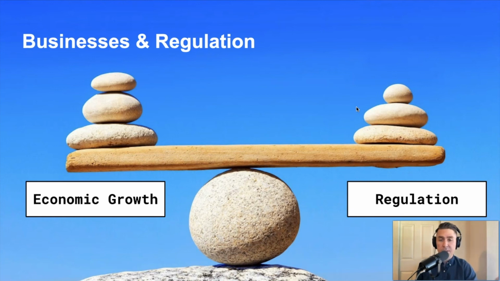Now, there can be a downside. If you put too many regulations in place, like I said, it's a balancing act. With too many regulations, you're going to miss out on economic growth. And you might be wondering, why does economic growth matter? It matters a lot. If you have a job, that's from the economy. So you have to recognize that if there's a slowdown in economic growth, a lot of people are going to be losing their jobs. They're going to be losing the food off of the dinner table, or they're going to be really struggling to make ends meet. So you want to make sure that you have a strong economy.